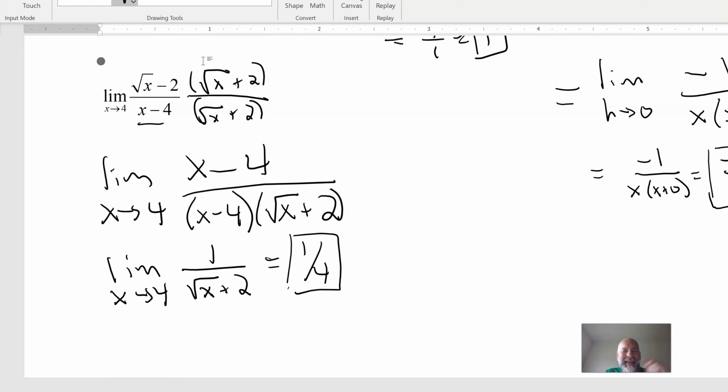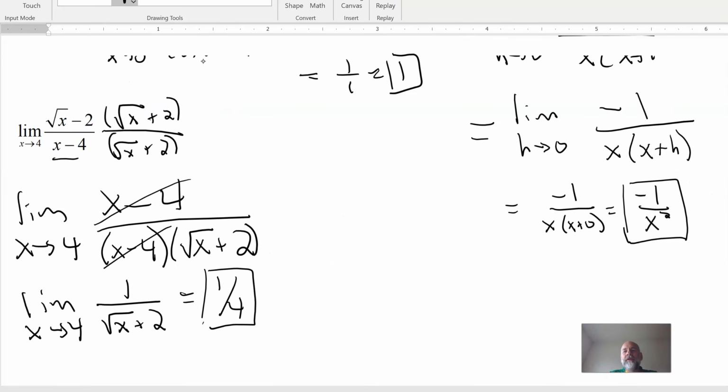So what I want to do is cancel that thing out if I can. And so I don't want to FOIL it, multiplying those two binomials in the denominator together, because if I do that, it's just going to be harder to figure out how to get rid of it. I didn't FOIL the bottom because I'm trying to cancel out the x minus 4, not hide it by FOILing it. So the nice thing is that the numerator, when you multiplied it out, it worked. It gave you an x minus 4 on the top. So that cancels out with this x minus 4. And now you can plug in 4. You plug in 4 and you get the answer. So that's the idea of multiplying by the conjugate to cancel out that denominator factor that's causing you problems.